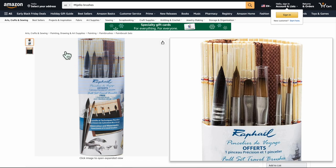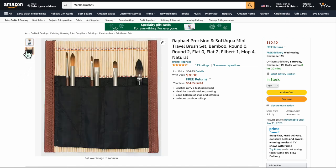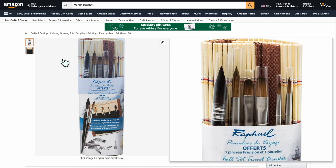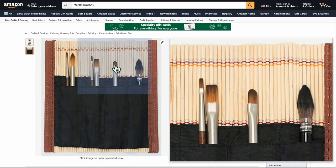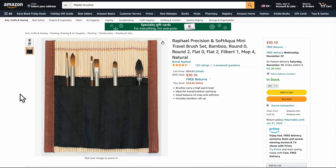This is an excellent little set — every parent who has a kid who's an artist, this is the gift you want to give. Raphael Precision brushes — they're fantastic. The set comes with a little roll-up case, almost like a sushi roller made of bamboo sticks — it's awesome. It comes with a filbert and two flat brushes. These are a good little set just for traveling, so if you're doing watercolor or anything, which we'll also be talking about next.